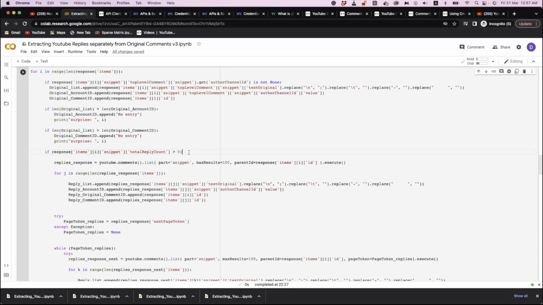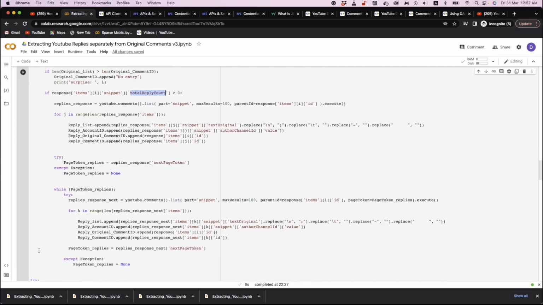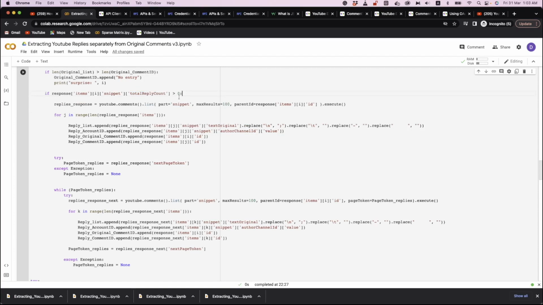Now, this line of code checks if there are any replies to a particular top-level comment. If there's no reply, total reply count would be 0, and the program will skip this whole code block under this if statement. However, when there's a reply, this line of code will send another API request and retrieve data using the comment resource and the list method.